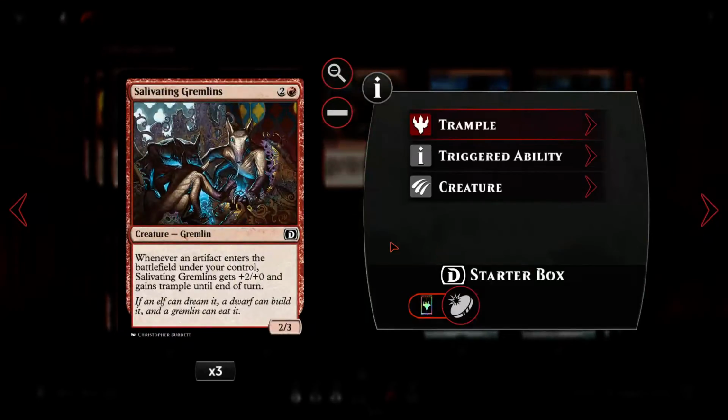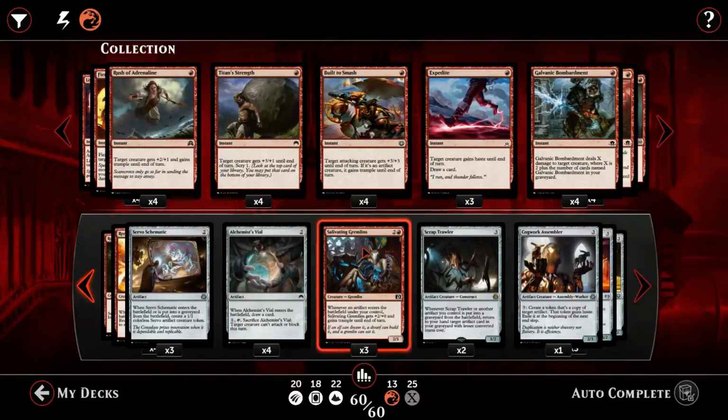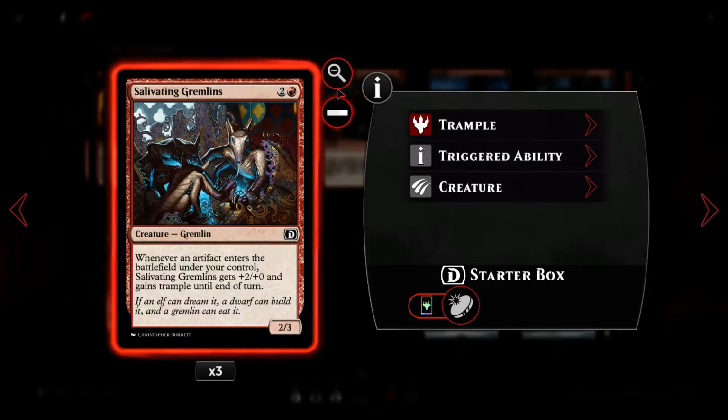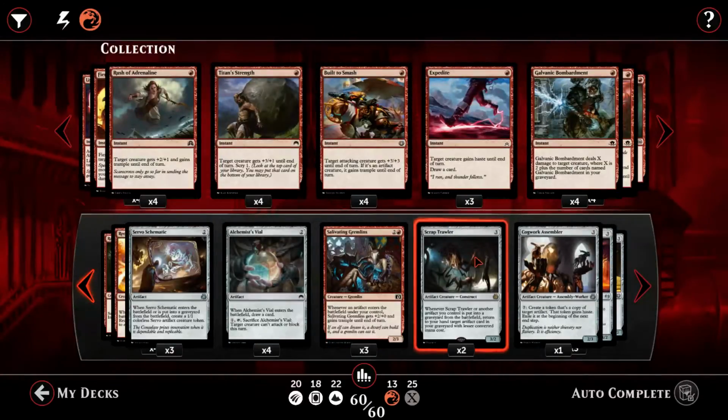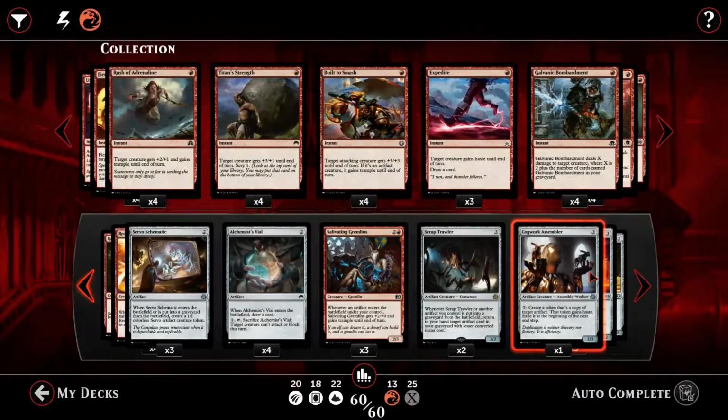So that's it. Salivating Gremlins, a very cute card. Whenever an artifact enters the battlefield under your control, this gets +2/+0 and gains trample until end of turn. And I'm actually thinking, after seeing this, I'm going to go with just 2 of them. I'm not sure. Scrap Trawler. Whenever we lose 1 artifact to the graveyard, we get to bring back to our hand an artifact that costs 1 mana less than the one we just lost. That's very convenient in a deck like this.